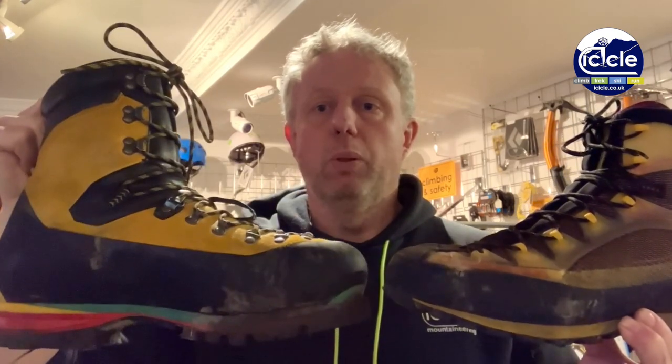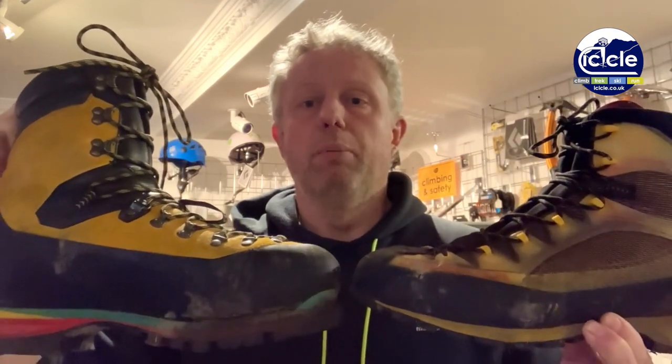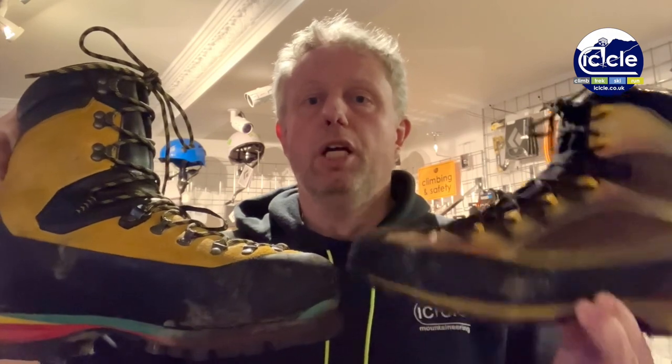So those are the three kinds of boots. Just in summary, if you're, for example, going to Scotland and it's slightly warmer or not so snowy, a B2 for winter walking and easy grey gullies can be fine. If you're into deep snow, you'll find that the B3 boot is that little bit higher, gives your ankle that little bit more support, and has the insulation lining on it. So for a big alpine snow climb, the B3 boot would be great. If you're on a more technical alpine climb, slightly more rocky, things like the Matterhorn and the Eiger, the B2 tends to be absolutely perfect. So those are the choices.